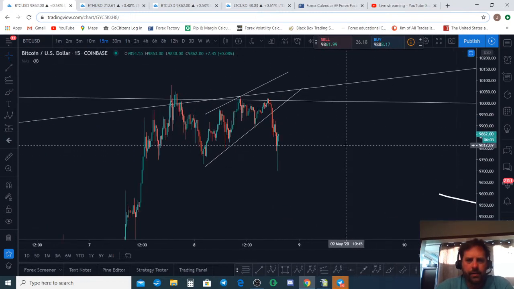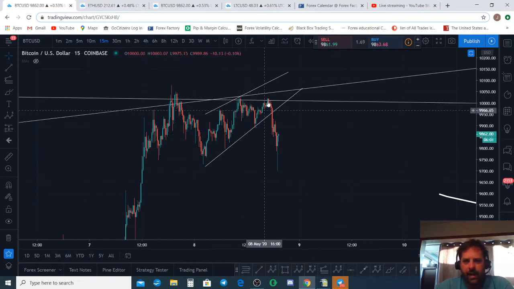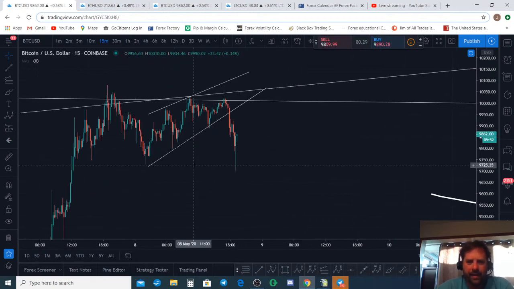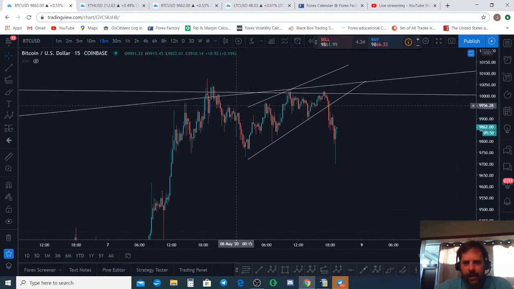Okay. So yeah, it was looking kind of like a diagonal. It was not. It fell off here. We got a 3-wave move here. So this looks like a WXY, or it's a 5, 3, and a 5. We're going to get a 5th wave down. I'm not sure which one.